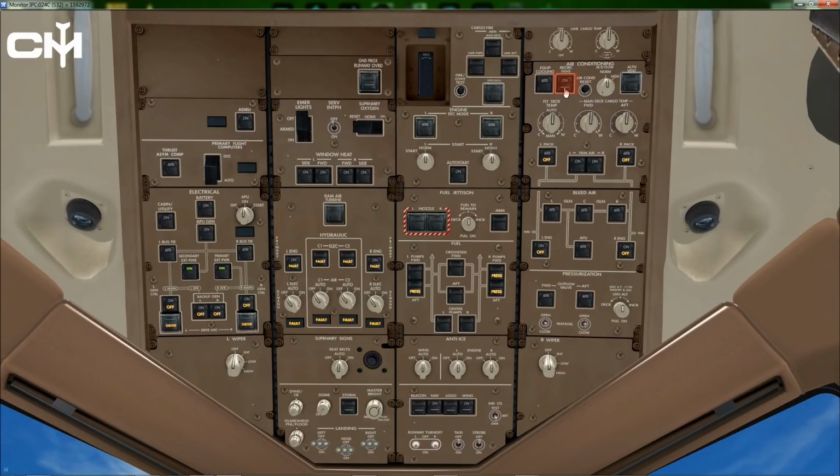Recirc fan switches need to be on. That's the one right next to it, and they are. Flight deck temperature control selectors, auto or as desired. That's these three knobs right here. We're going to leave them on auto, and they're good to go like that. So easy days. Left and right pack control switches, both to auto. So we're good to go on those. Left and right trim air switches on. That's the two in the middle right here, and they're both on.